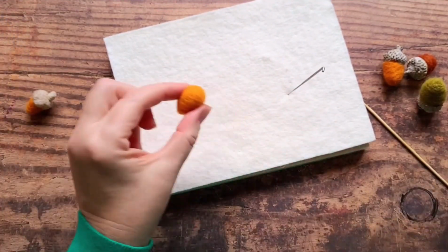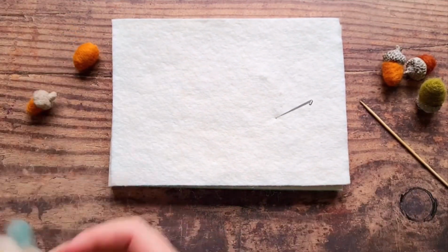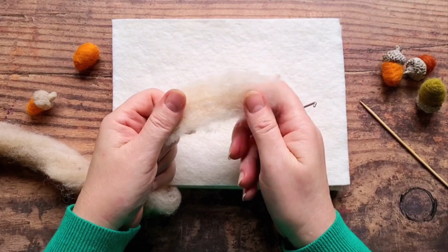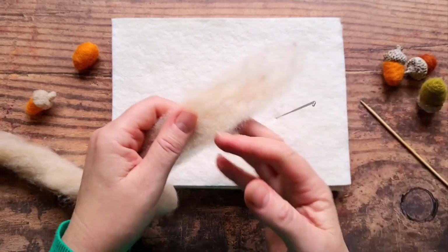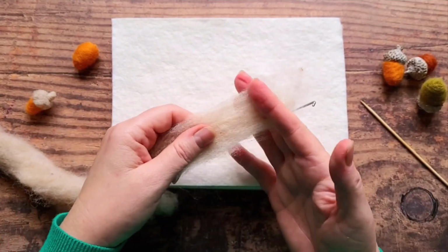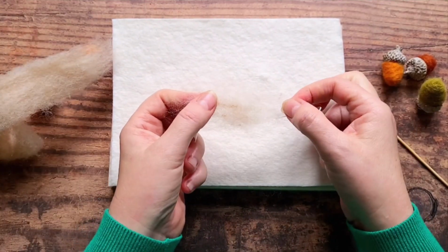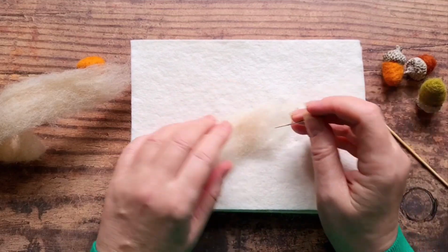So the acorn is ready, and now what we're going to do is make a really simple acorn cap. And again, I've got carded wool here. This is an oatmeal with some different strands of colour, sort of delicate colour going through, so you've got some variation there. And you don't need much, just start with less than you need. Don't know if that's showing up very well on there, but hopefully you can see what I'm doing.